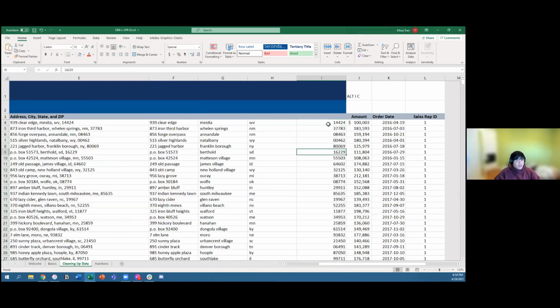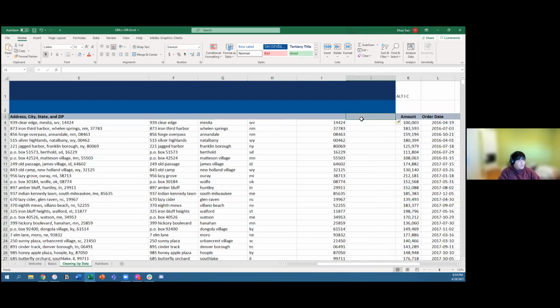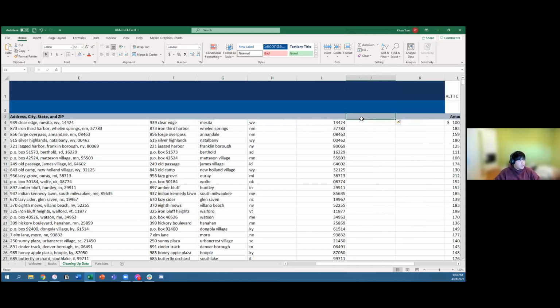So now that everyone hopefully has their zip code in the 5-digit range, we can move on to fixing all these things, all the addresses, cities and states. Let's add a few more columns to get some more space to work with. Let's fix the address here since it's the most simple one. Something that you can use in Excel is called PROPER, which we'll see. You see here, it says convert each text string to proper case, so the first letter of each word is converted to uppercase.